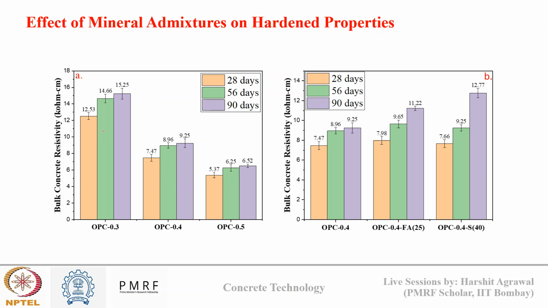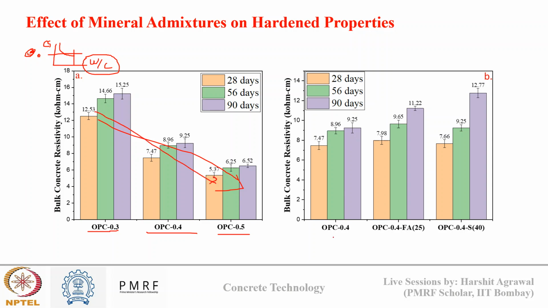And hence better performance of concrete in the long run. So in the first figure, we can see the resistivity data of three OPC based batches with different W by C ratio. This is 0.3 W by C ratio, this is 0.4, and this is 0.5. You can see that with more water present, my resistivity value decreases, because there is higher porosity in my concrete. We know compressive strength and water to cement ratio have an inverse relationship. As I increase the water content, the compressive strength also decreases due to the higher proportion of capillary water or capillary pores, which also decreases the bulk resistivity.